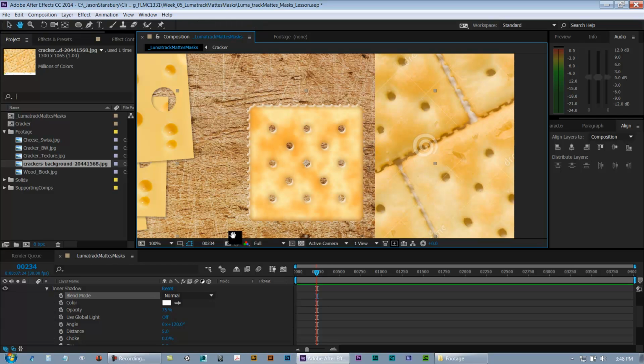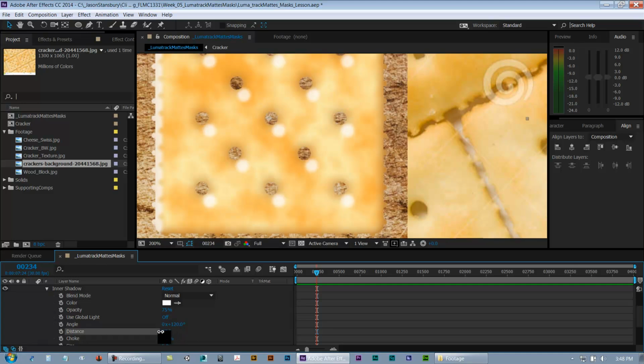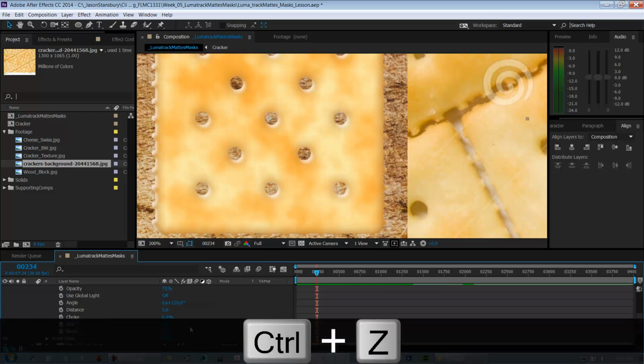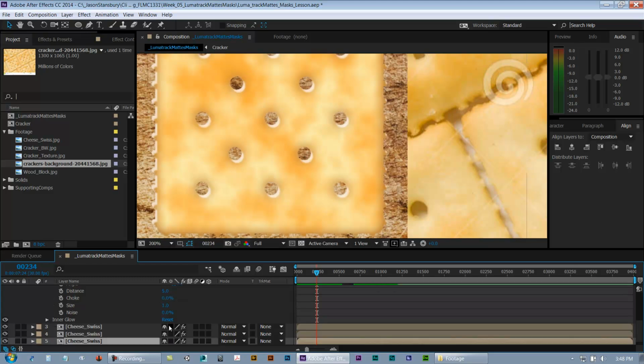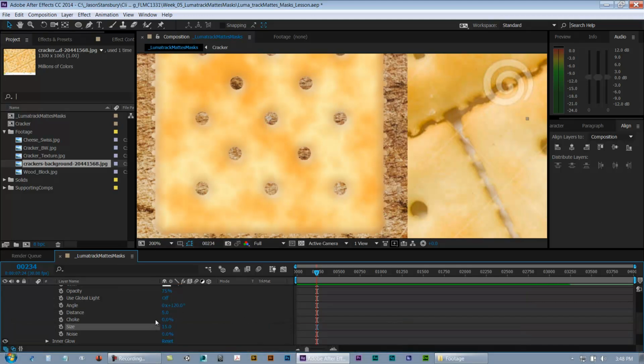And now we can adjust it. I think we might want to make it... whoa, there's our distance. So that's how distance works. It just offsets it. It's not what I want. I wanted its size. So you can decrease the size of your blur to almost nothing. 1.5, enter. Then you can adjust your distance to offset it just a smidge. And that gives us that nice little pillow look from a cracker. You can turn it up all the way and you can pull it back down.